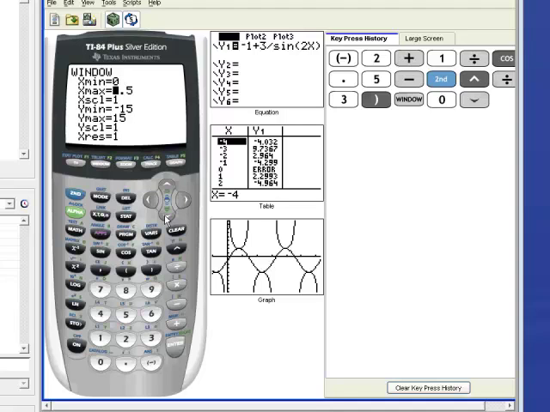The x maximum should then be the 2 pi over 3 plus a whopping 4 pi. That's what our total period is. So I add that to the phase shift of 2 pi over 3, and I might as well round it off to 5 pi. I think that's what I come up with. So 5 pi is the x maximum. That will get us a little bit more than 1 period. And the y minimum and y maximum, I might as well leave them like that.